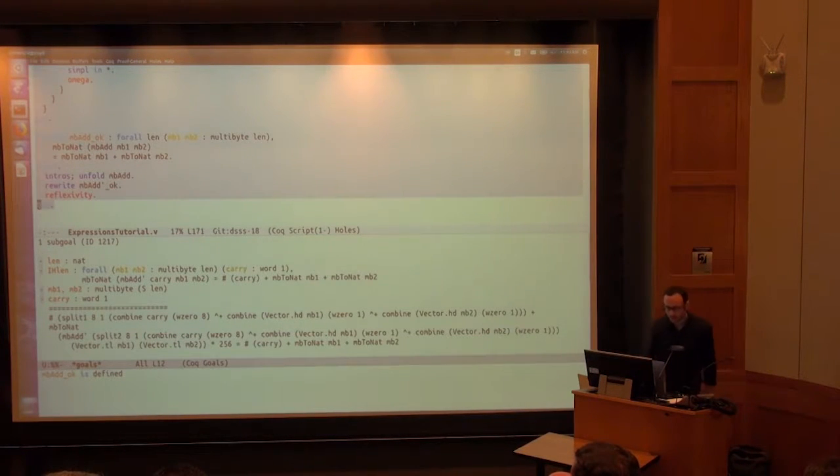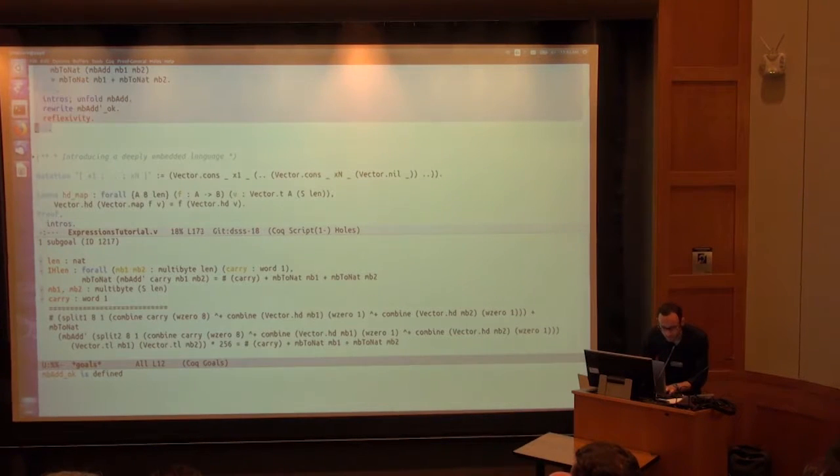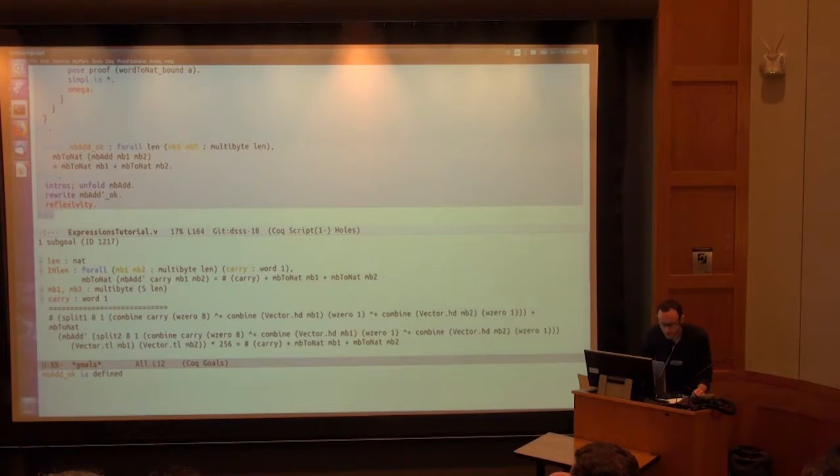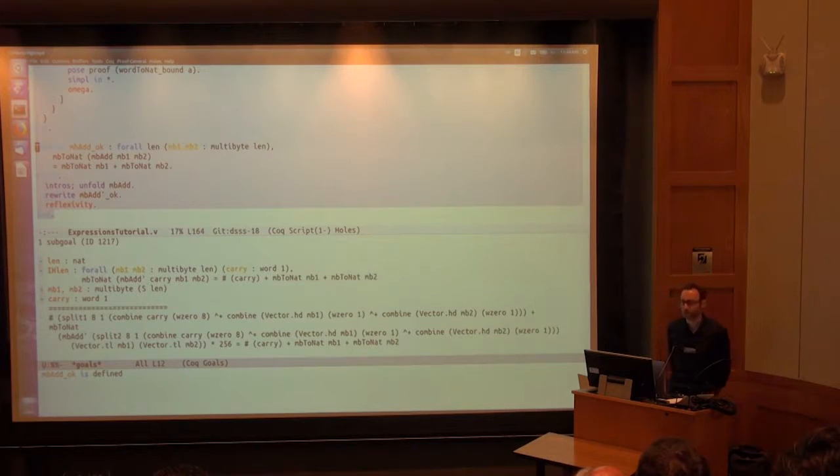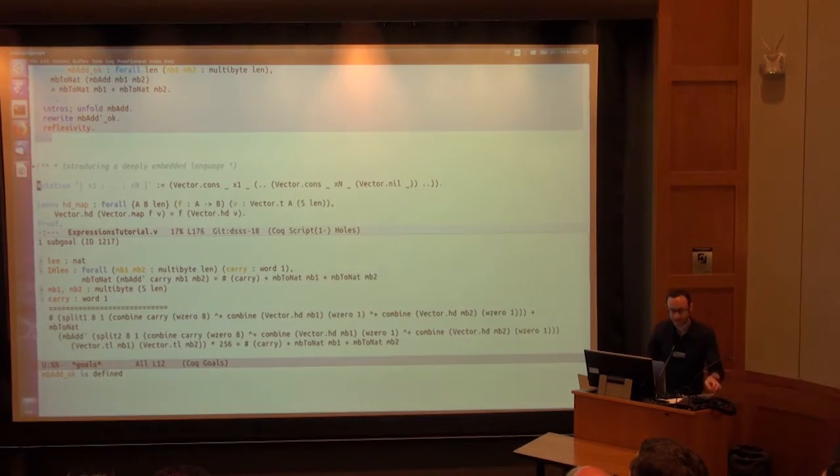All right, so what do I do next here? Now we have a functional program that computes words, but this isn't so great if we wanted to compile this into hardware, because there isn't a general compiler from Coq Gallina functional programs into hardware. There are many more features in Gallina, like recursion, for instance, or data types that aren't finite. We haven't used any of them here, but to expose the fact that we really have followed the rules and we've written hardware compatible code, I'm going to switch to what we'll call a deeply embedded language.